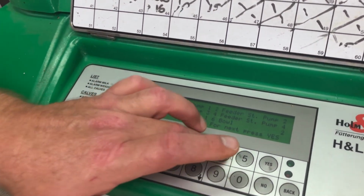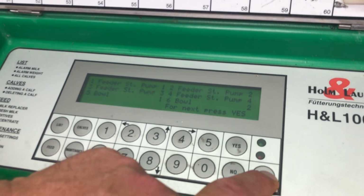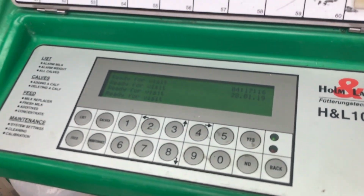So everything's right with this unit. We hit the number 4 button, and that stops the pump. We just hit the back button, and it takes it back to ready for visit. Now, if you find that it's not pumping out of number 1 stall, for example, then you can just check the lines, and generally the blockage is in the T.